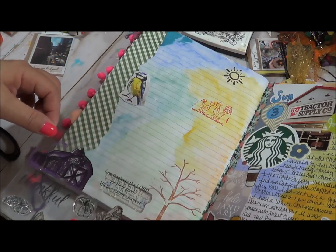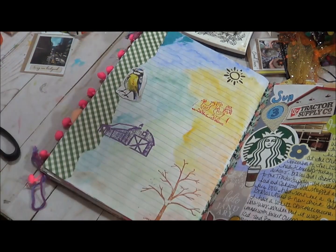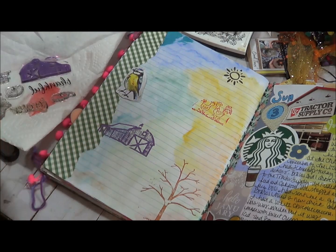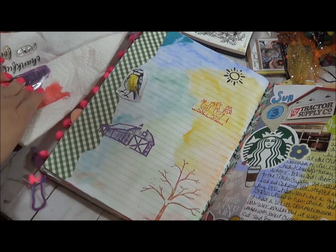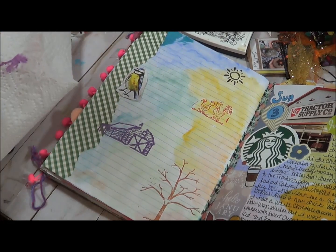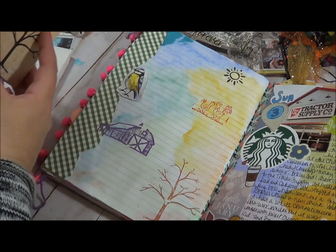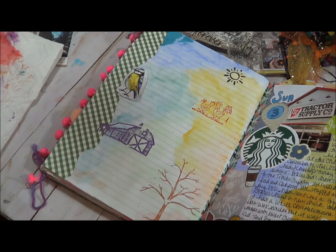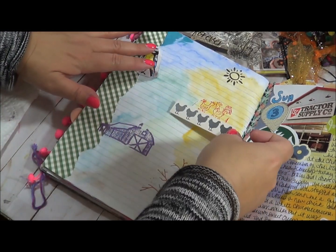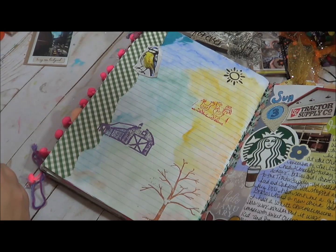The barn here is actually from a company. She's on Instagram a lot. Her name is Ty, and I'll leave her information. She doesn't do stamps anymore, but I absolutely loved getting a few of her stamps here and there. And then the tree stamp is one that I bought from a local company called Deadbeat Designs, and I absolutely love their products. This tree, if you guys love trees, is for all seasons. It's great. You can use it in the fall, winter, and summer. I've actually made little cards out of the stamp. I've had it for years and I use it all the time.